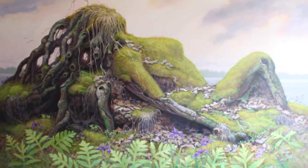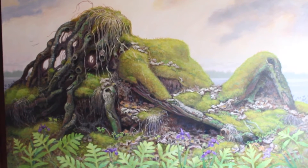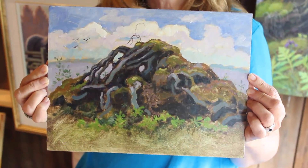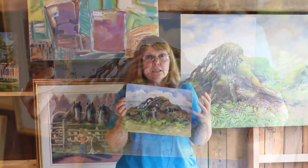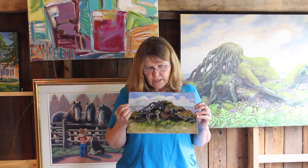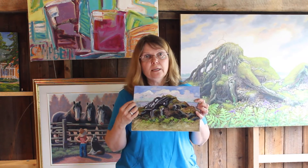As I was looking at it, I thought, well, I have to get to know it better and really understand my subject. Along with photographing it, I went into the swamp with my paints. I start off with doing a bit of a painting — a rough painting that just gets me understanding the subject and looking at it. And when I took this home, from this I was going to create a larger painting.